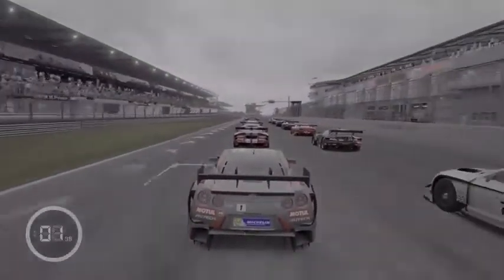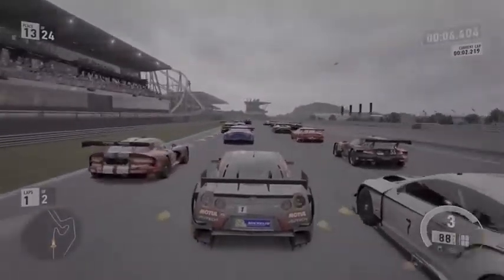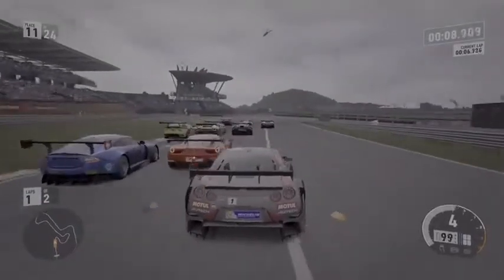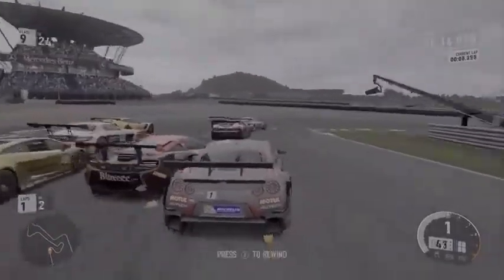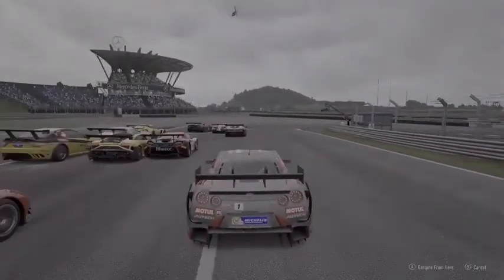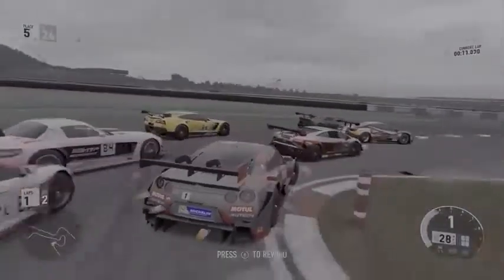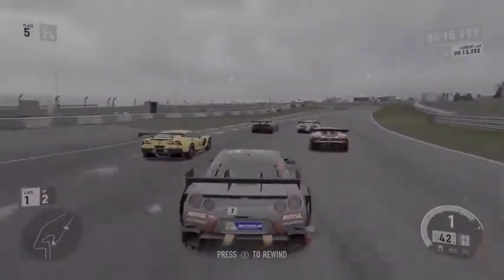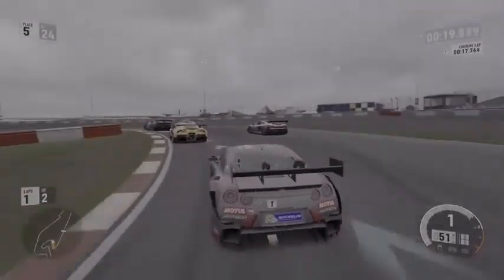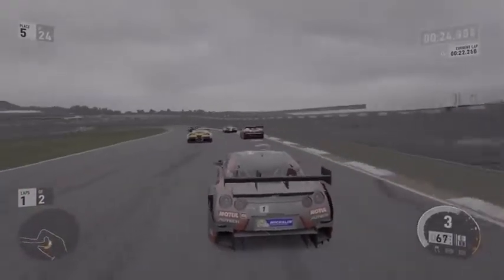So we're here at Nuremberg, racing in their dynamic weather system. They obviously have it set to rain on us eventually as we cruise past a bunch of these cars. We'll get a little rewind in there again. I didn't mean to bump you. Not trying to beat anybody up. Oh gosh. Well, okay, a little bump and run is not going to hurt anybody. So we'll continue to cruise, sitting in 5th of 24 right now. Let's see if we can push it towards the top of the pack.